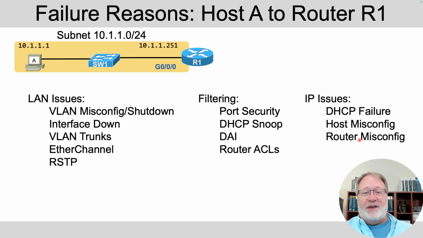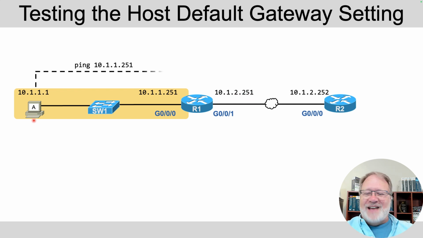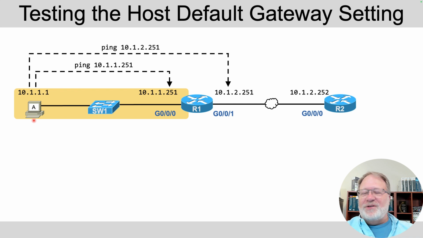That's why a great next step is to just go to A and ping its default gateway's IP address and make sure we can get a frame across the LAN. To go with that, though, take the time and effort to think about what's the outgoing WAN interface this packet should take, and ping that from host A, because that tests the default gateway as well. This first ping does not.